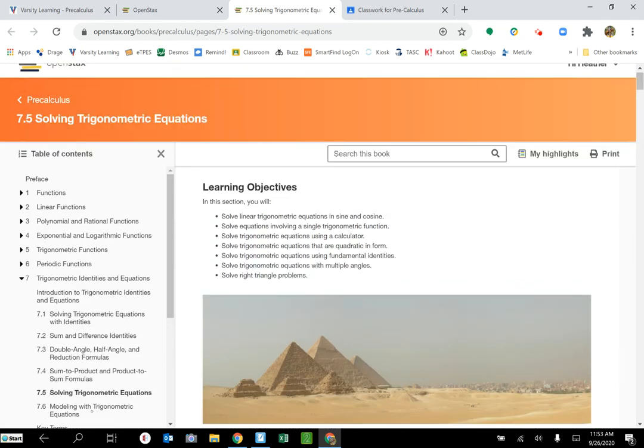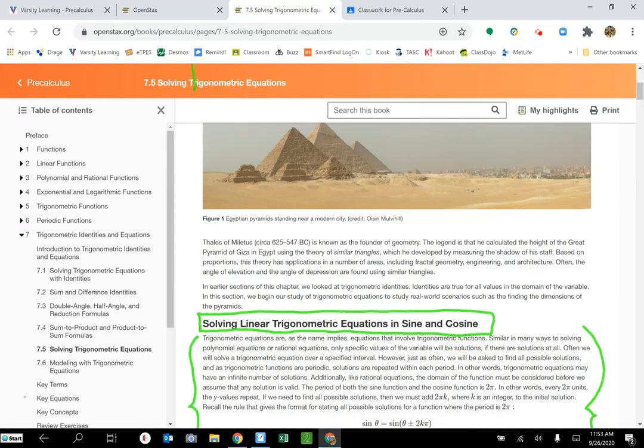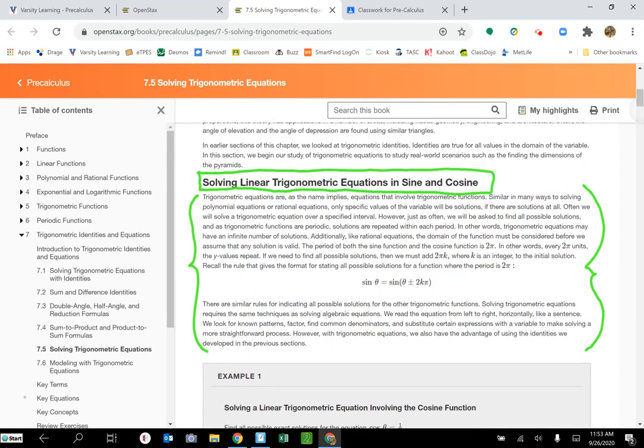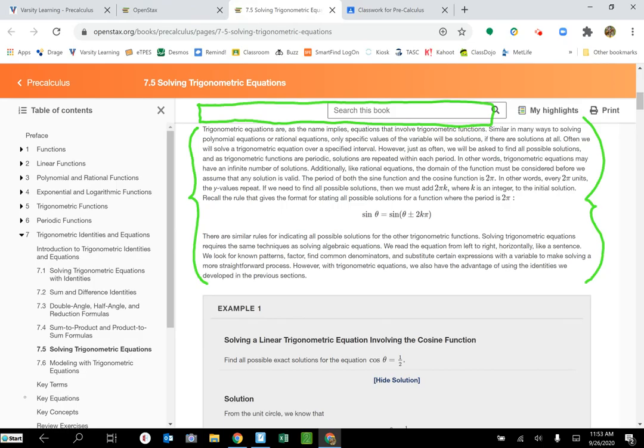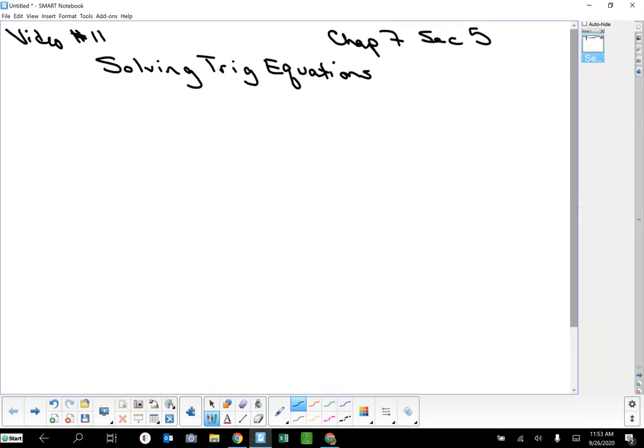This is the top of chapter 7, section 5. And it's not, ooh, there's that pen again. I don't know how to make that go away once it's gone. So you're going to scroll down just a little bit to those 2 paragraphs. Read those 2 paragraphs. I'm going to click back here.